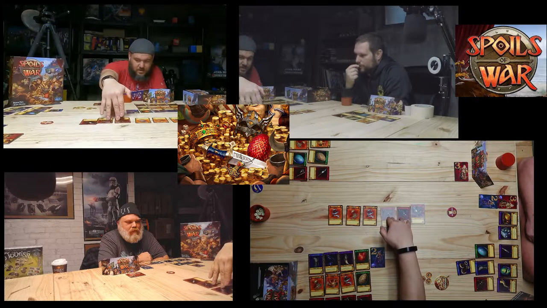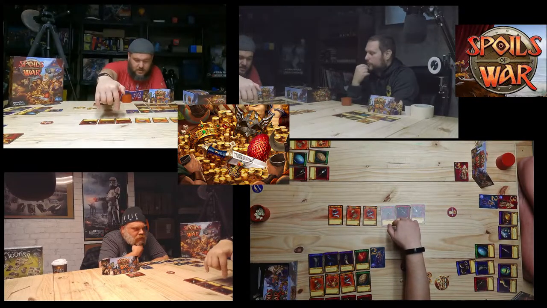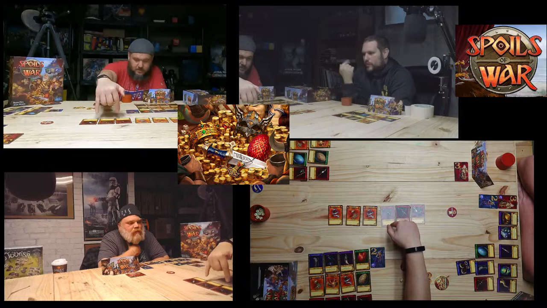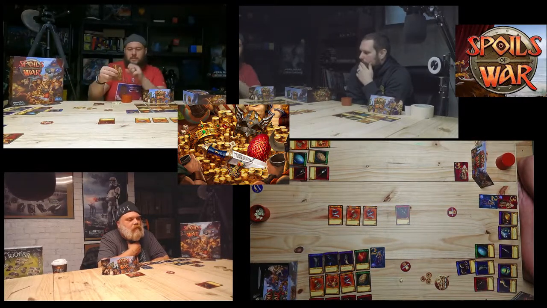I would just go for the value then, if you're looking at it. Yeah, I would just go for whatever's the most cost, because none of them help you make any sets. No, they don't. So you might as well go for whatever the high... This will get me closer to a set, though. To another... oh, a pairing?